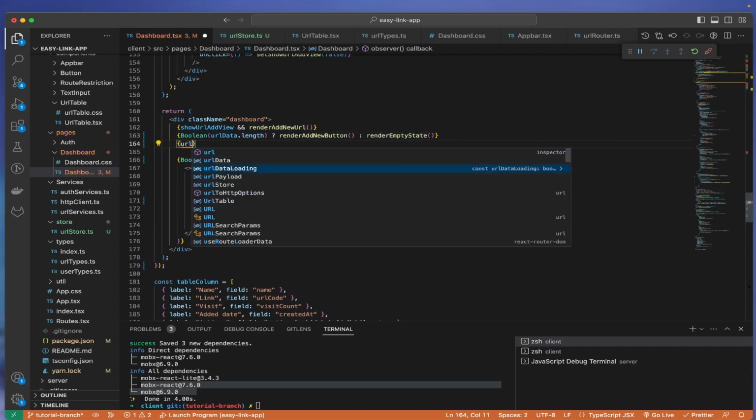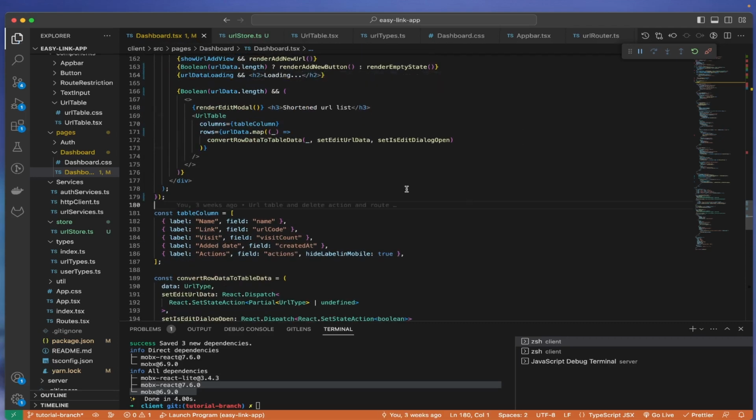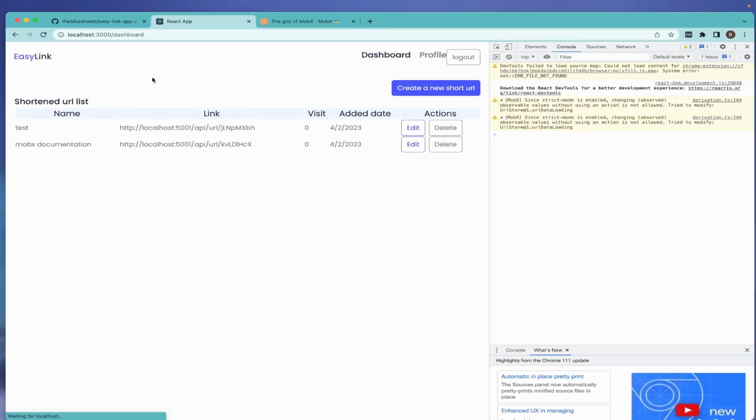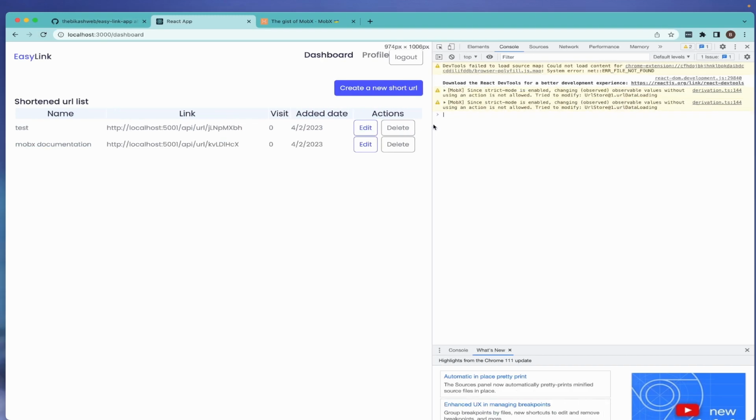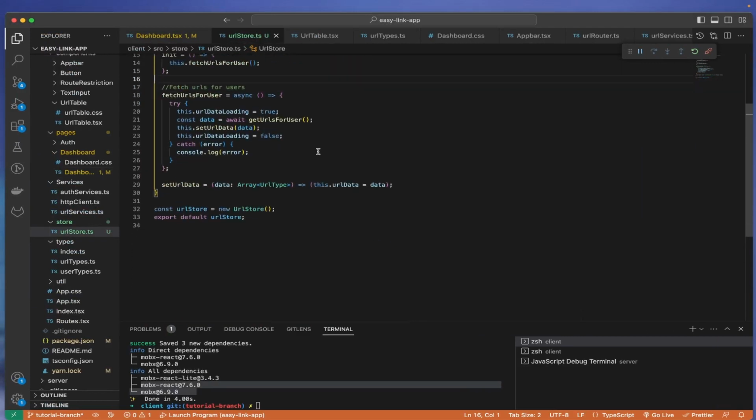So if URL data loading, if that's the case, we want to show loading. And now if I refresh here, you saw there was a tiny fraction of a second saying loading. You can see here, if you notice, it says loading, and the reason is, okay, so we can just play with it and check it.